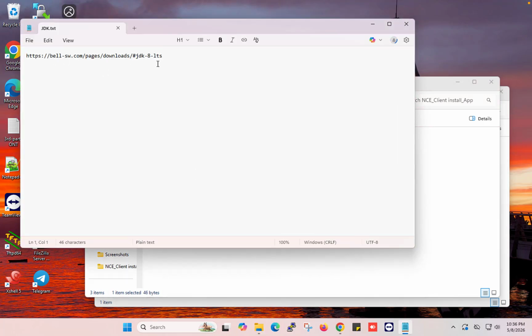This is a link also. You can directly download it from Google by searching for the JDK8 LTS file, or you can go from this website.